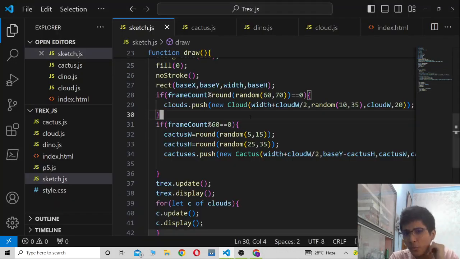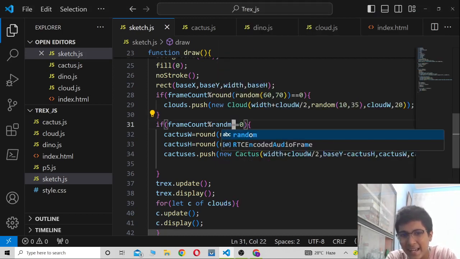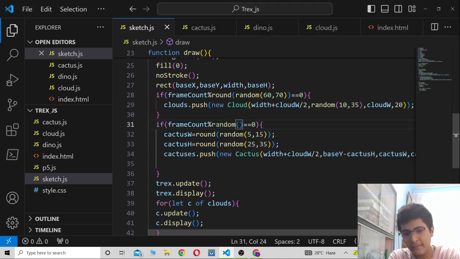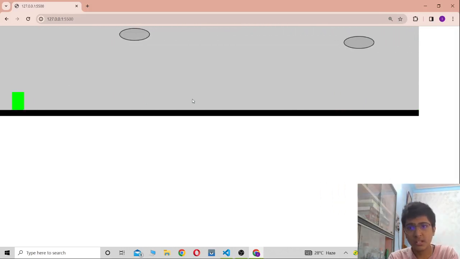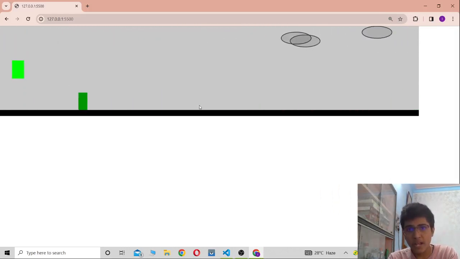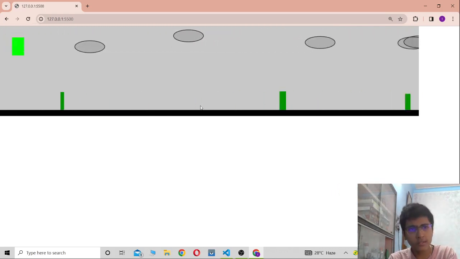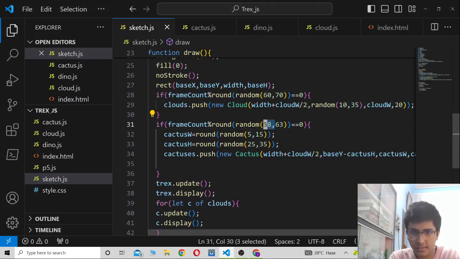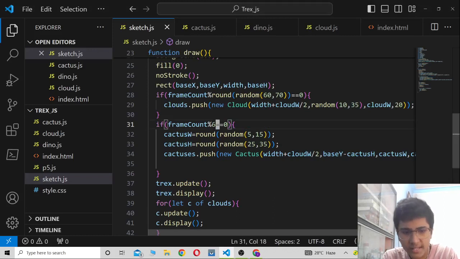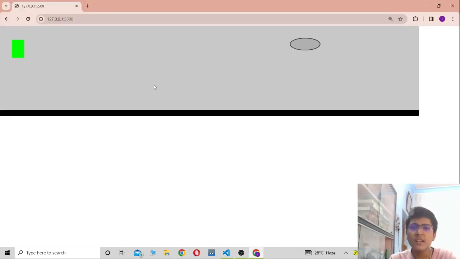And one thing I can do is change this to very slight random deviations. Let's see, 58 to 63. I mean, not more than this, and round the number. So I hope that this should be more genuine. Okay, the clouds are coming like clusters, but now this is the long gap. Well, I don't think this is a good idea, because now you can see a lot of cactus. No, this is wrong. It's fine at 63 or 60. It's pretty much fine here. So this is just it. So this is the basic scenario.